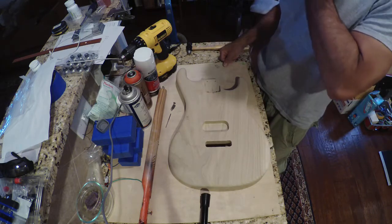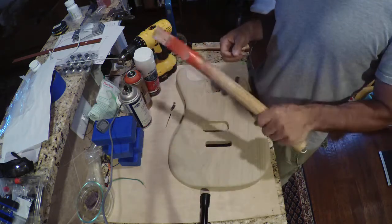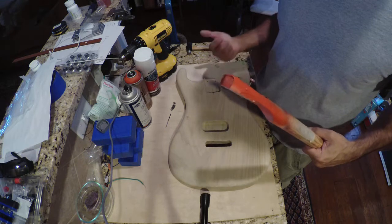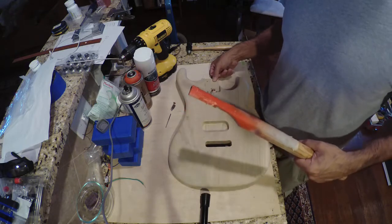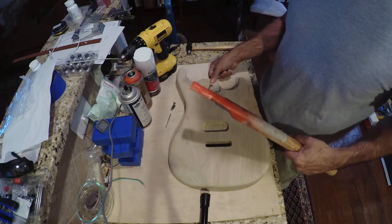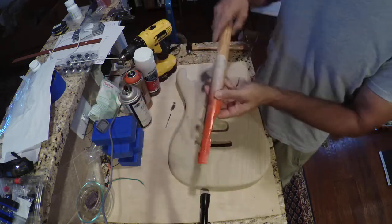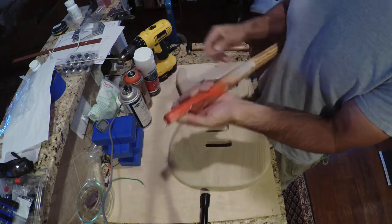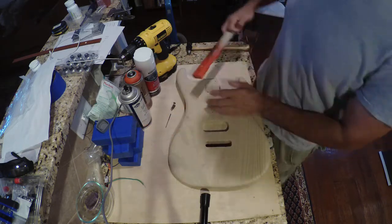We're going to go through painting it white. The first thing I like to do is use one of these painting sticks, which I recommend. A lot of people in homebrew jobs will shove a coat hanger through there. When I was a teenager I used to do that too — I actually painted a few guitars in my parents' shower. But what this is is just a wood dowel that's cut down. I used the bandsaw to cut myself a little bit of a relief area so that you've got a flat surface for this round bar to register in the neck pocket.